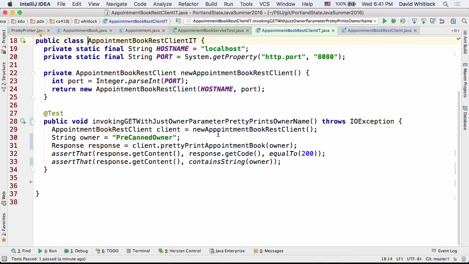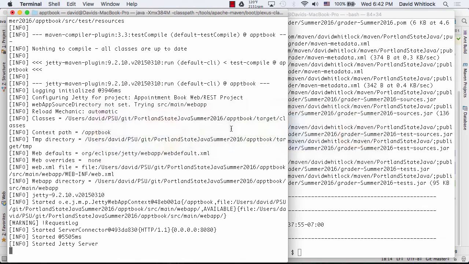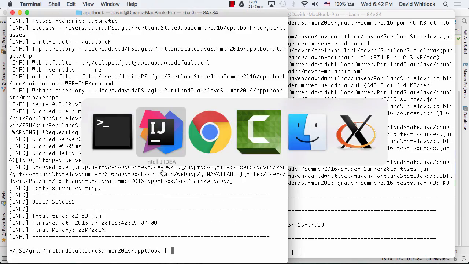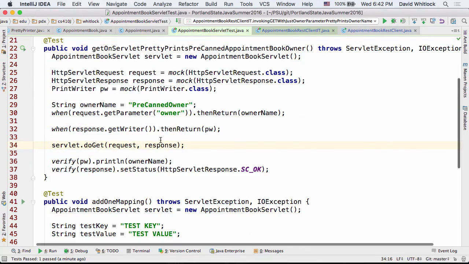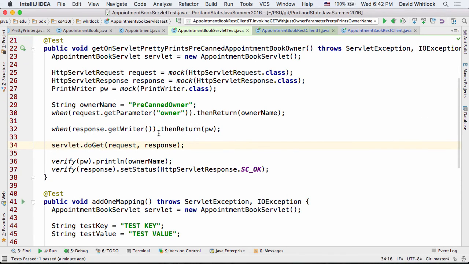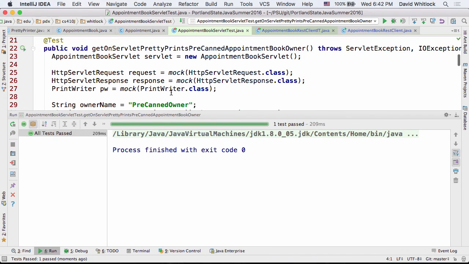You guys understand the distinction between this test and the other test? Can someone repeat it back to me in a way that maybe is better than the way that I explained it? This is being done on the client versus on the server. This is done in client code, and as we saw, what this hits is the Jetty server running over here. So now we have two processes involved: the unit test, which runs its own process, the client, to the servlet, as opposed to the unit test, which I'm not running, nothing up my sleeve, not running the server. When I run this, the same servlet code is invoked, but in the test JVM, the unit test JVM.